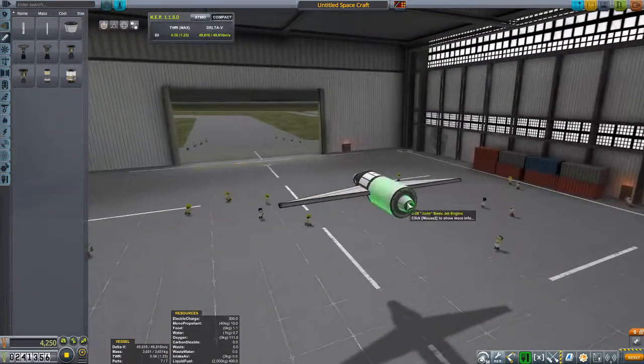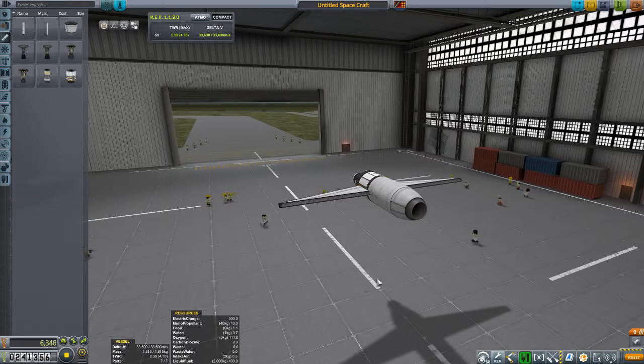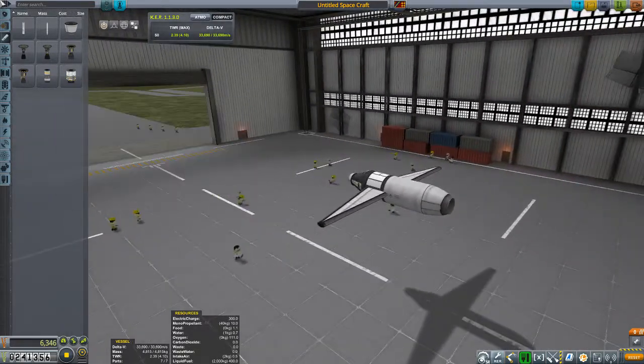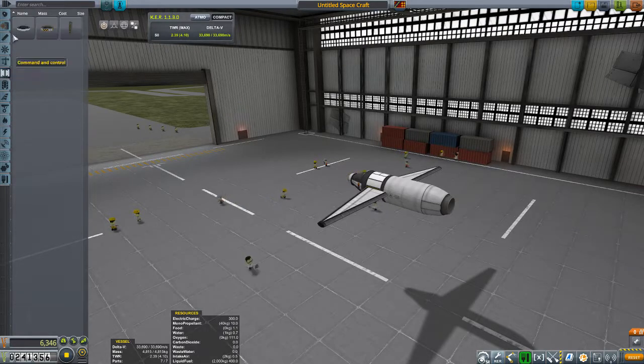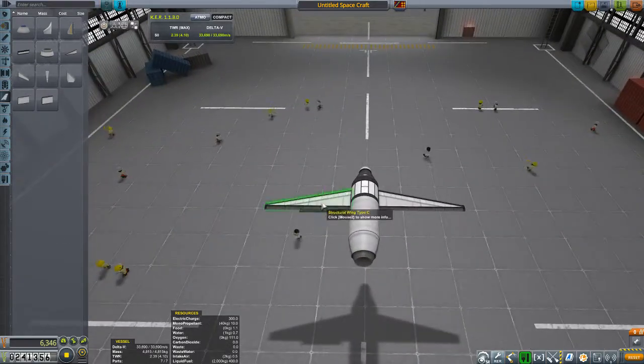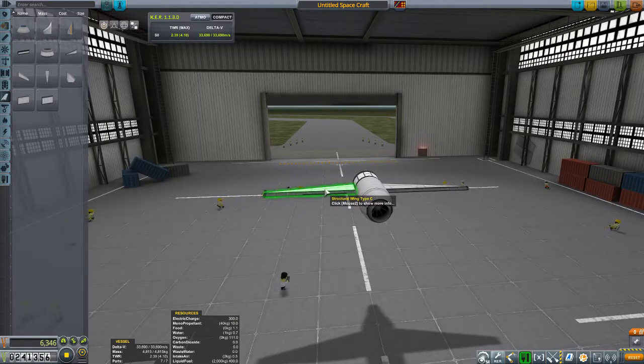Now, one of the great mods I have installed is, I don't know what the official name for it is, it's like a tweak scale. Tweak the scale of parts so I can make that engine the proper size, even though you're not supposed to. Aerodynamics, we need some elevons. They're notoriously hard to put on.